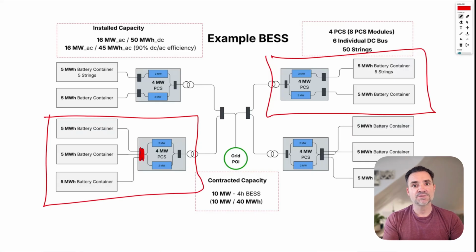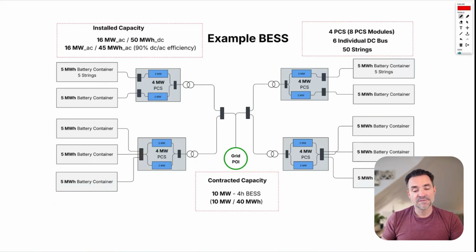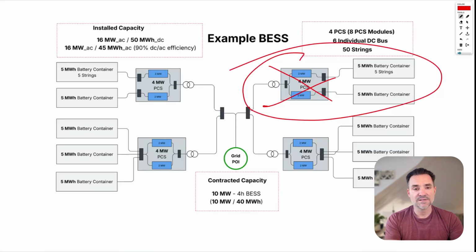You might have some stations, maybe just a small number, that are different, but there are always going to be stations that are not the same. Because they're not all the same size, if this one was off, the availability of the plant here is not really 75%, because this station is not a quarter of the whole plant, because it has only 2 batteries. It's actually only 20%. So the overall availability here will be 80%, not 75%.